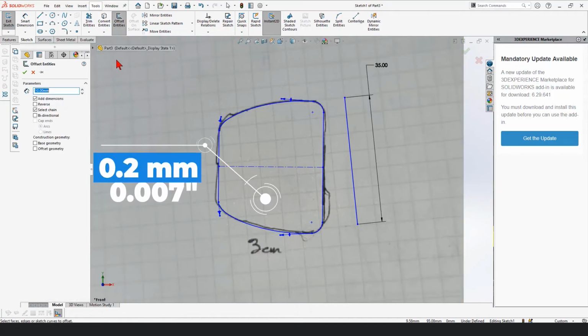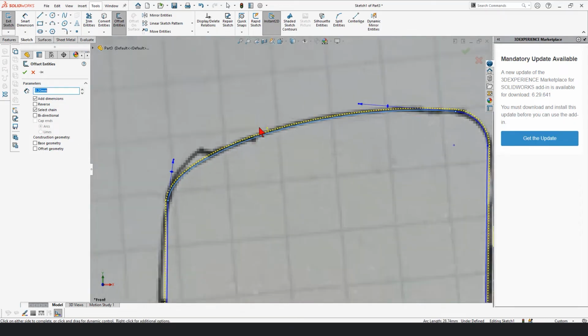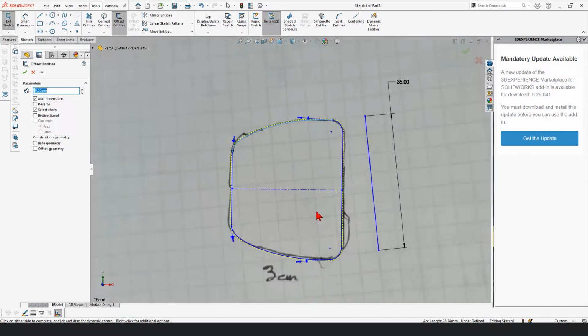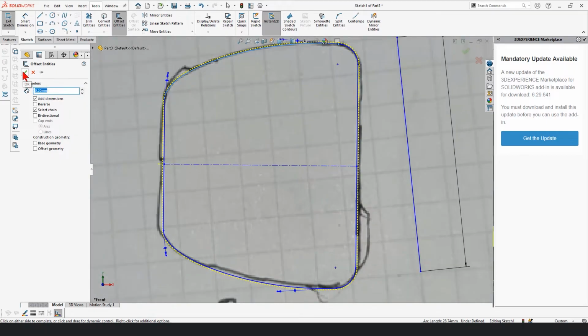For this reason, I offset this sketch for 0.2 millimeters or 7 thousandths of an inch from each side. That can be done using offset entities. I'm now done with the inner pocket, and the outer wall of the pocket needs to be defined.